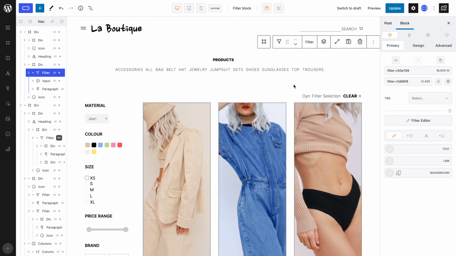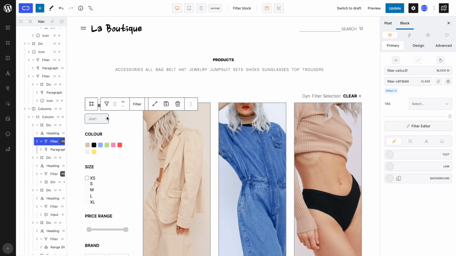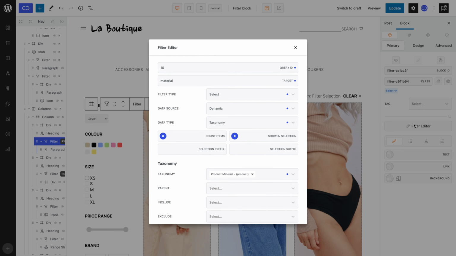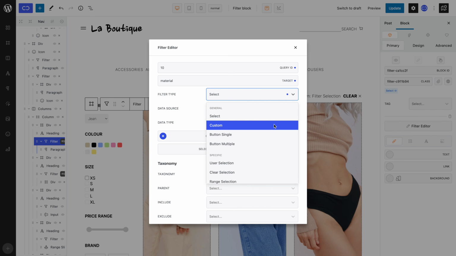For example, if I no longer wanted this material filter to have a select filter type, but for it to be a simple single button type, I can, with a little switcheroo.